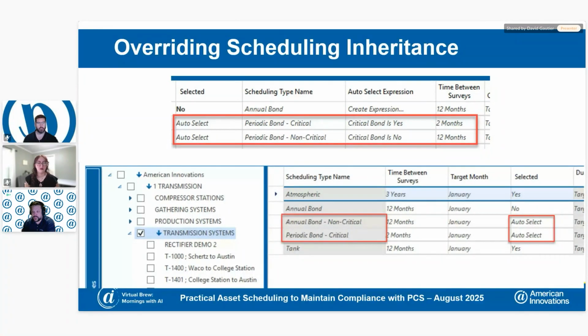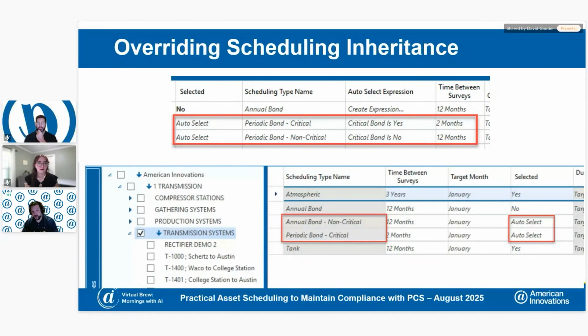Both of those types of facilities in PCS are foreign bonds, right? And so PCS looks at the critical bond field, which is a checkbox field, to see if it's checked or not. If it's checked, it's critical, and my time between surveys is 2 months. If it's not checked, it's annual, and I'm going to read my bond every 12 months. And that, again, picks up with delinquencies. So that already happens today, right?